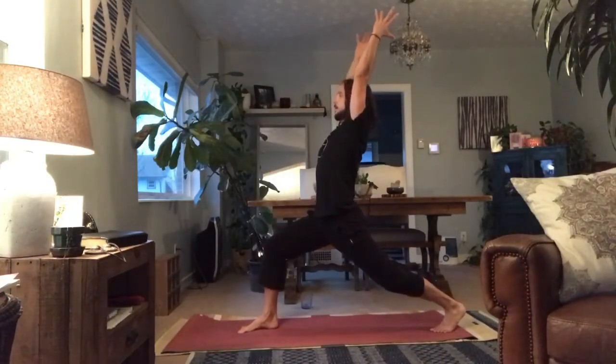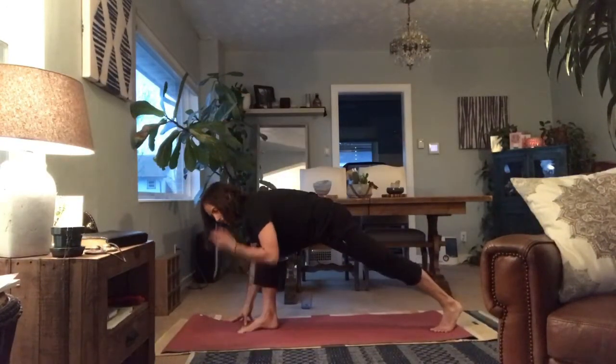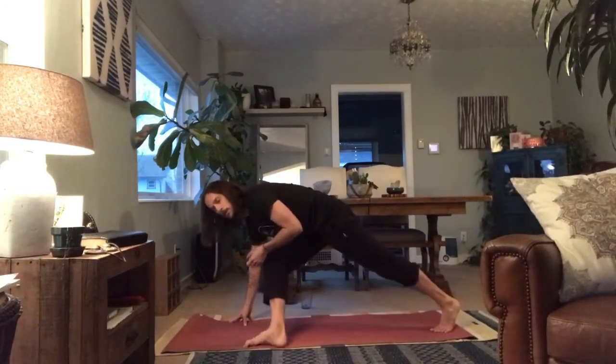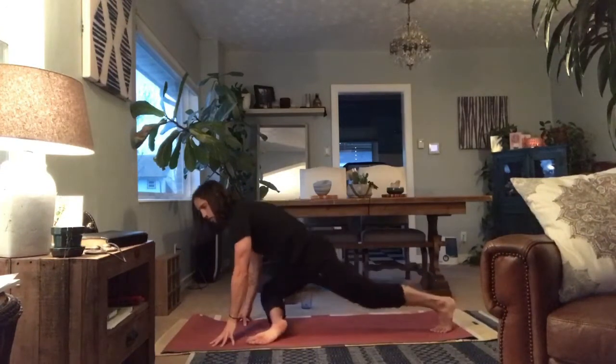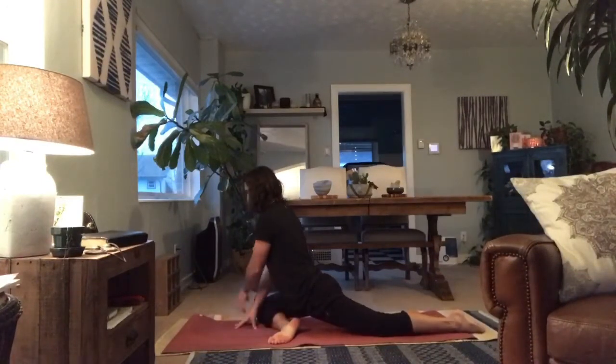And on your exhale, bring your hands down to frame your right foot. So for half pigeon, walk the foot over to the left side of your mat, drop your right knee over to the right, make a seven shape with your legs. Press to your fingertips, lift up to your chest, take your gaze back over your left shoulder, and slide your left leg back a little bit further.